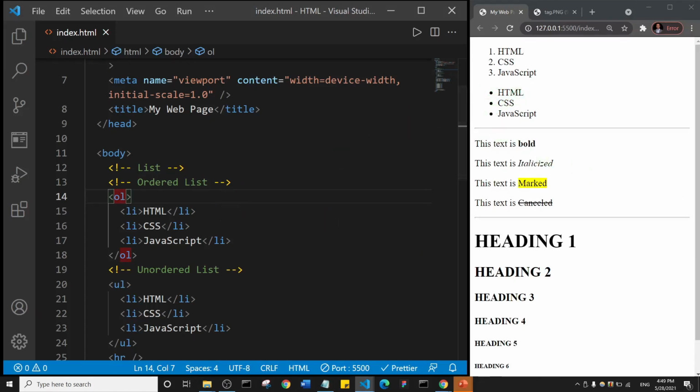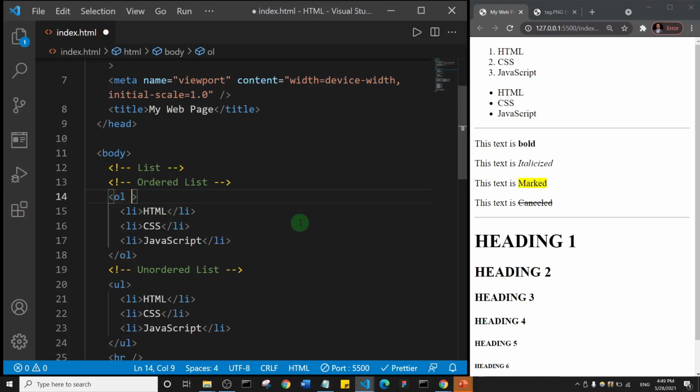Okay, so let's talk about some attributes we can use on this ordered list. Remember we said that when we are working with attributes, they should go into the opening tag, right?